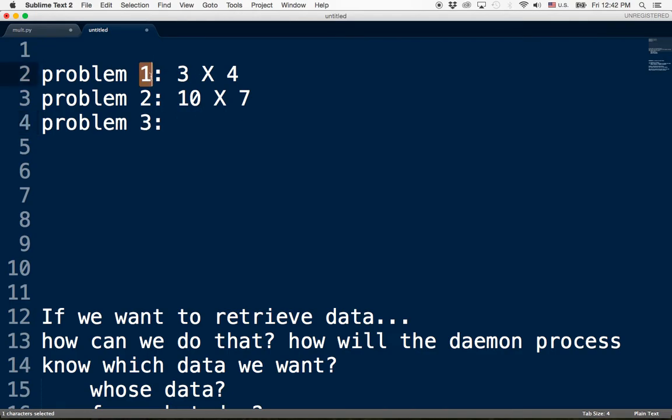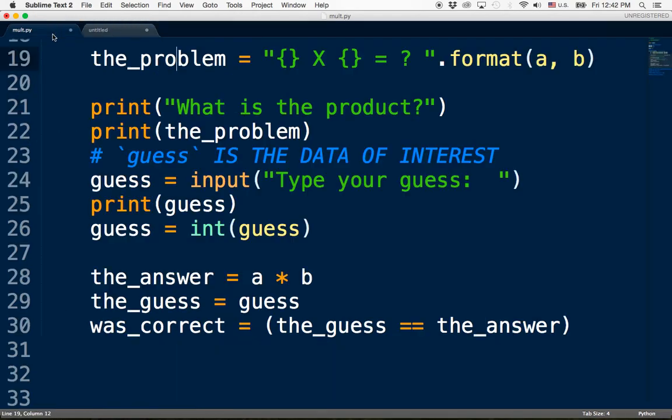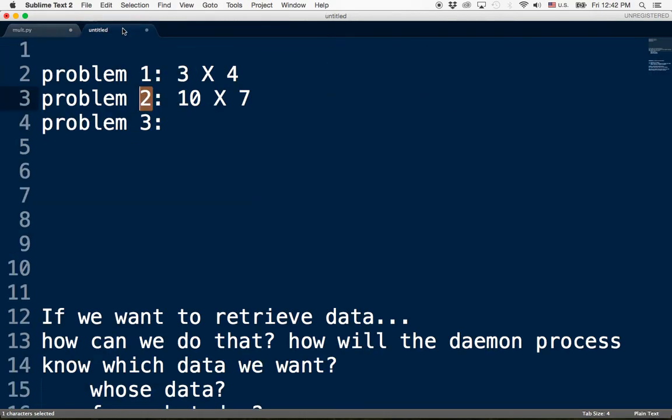Okay, so I'm going to propose that we just use numbers in order as the thing we'll store this data with. And in databases, that has a special name. I know I'm throwing a lot of information at you quickly. Feel free to watch this video again since I'm speaking very quickly. What I'm proposing is that we index these pieces of data on the problem number. And really, it's up to us. We could index them on this whole string, "Problem 1." We could have a string be the label. I'm fine for now just having these integers be labels.